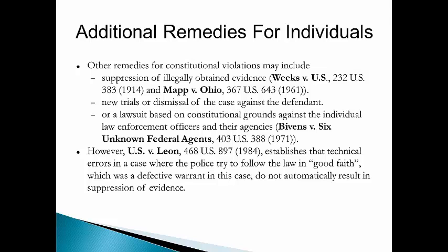U.S. v. Leon reduced the scope of suppression motions by allowing law enforcement to raise the issue that their violation of constitutional rights was inadvertent and not due to police misconduct. Technical errors in the warrant that was served were the fault of a magistrate's clerk, and these were held by the Supreme Court not to require suppression of evidence gathered under the technically incorrect warrant.